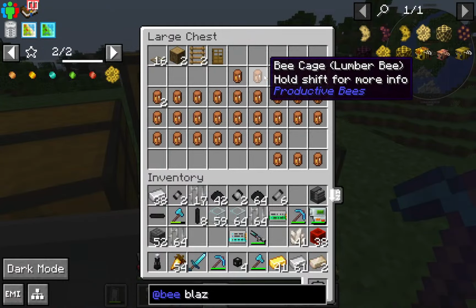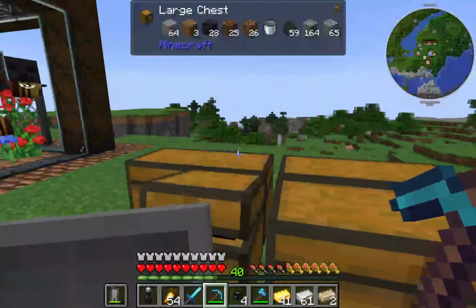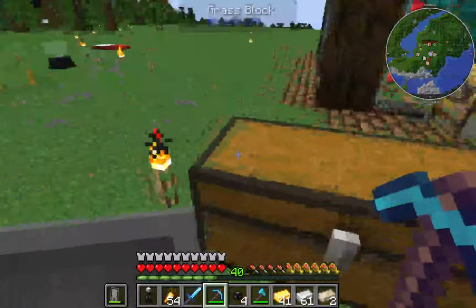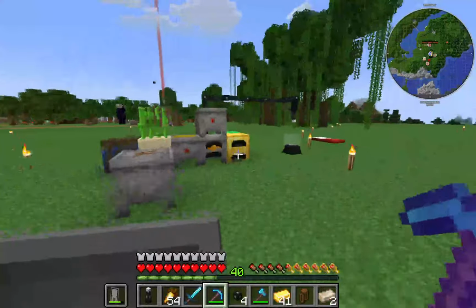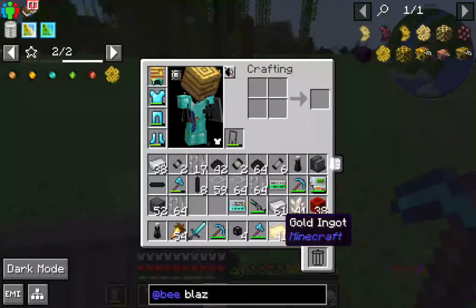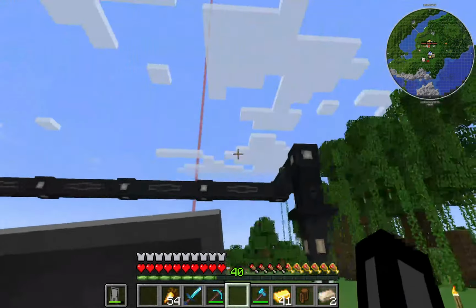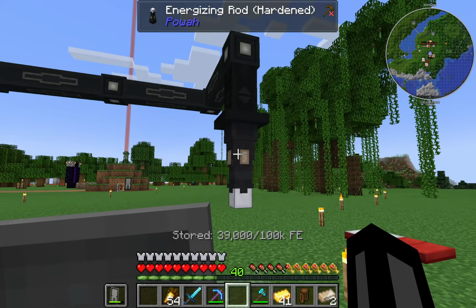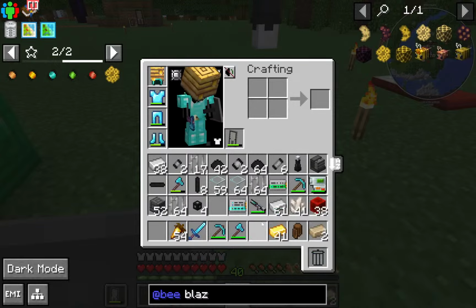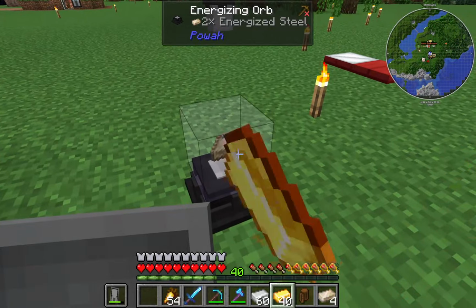Huh? Nomad bee, lumber bee. Nomad bee. I'll change this over first. Since we upgraded it, they've got to upgrade now. Now we need blazing. It's charging. As you upgrade it, it gets quicker, the older, the easier recipes.